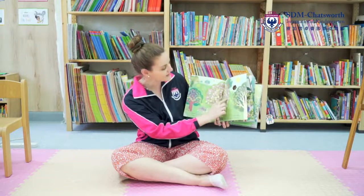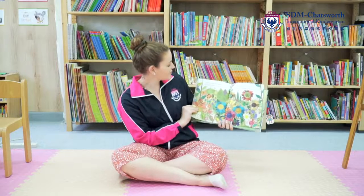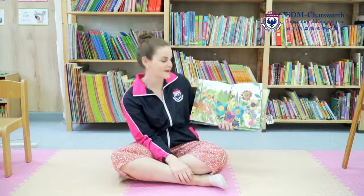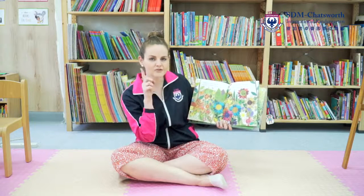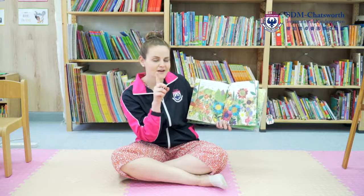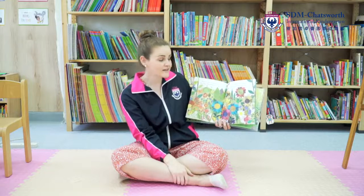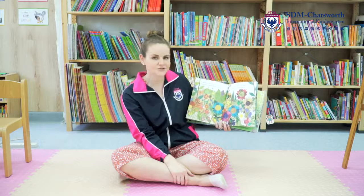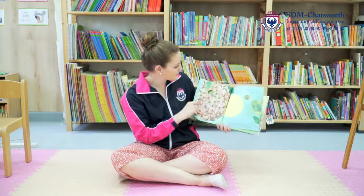Carrying pollen from place to place, bee always leaves a tiny trace. Can you see the tiny trace of pollen? Flowers as far as the eyes can see. Wow, so many flowers. Too many flowers for just one bee. Do you think one bee can do it all by herself? No, right? All of a sudden, bee's gone. She has a message to pass on. Now, where is she going?